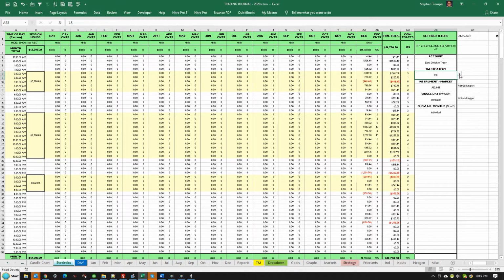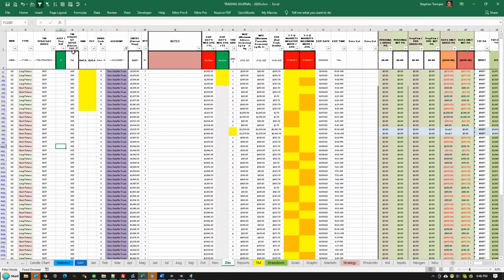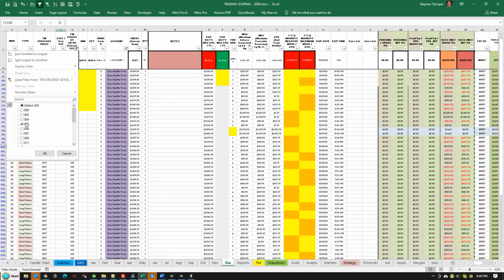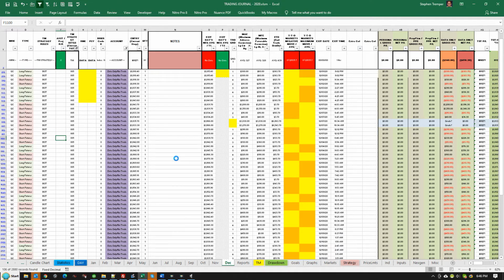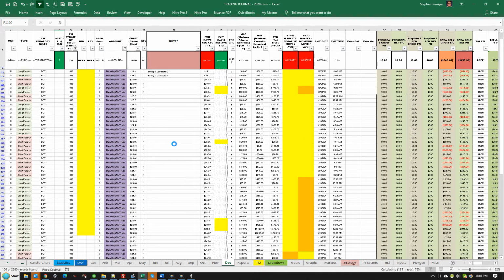Anyway, the next one, without further ado, and if you want to dive into this, since we're looking at silver here, if you go to December, let's dive into December. Turn off that one. Let's go to 18. Okay, so here's the actual data. This is where it gets pulled in from Ninja.